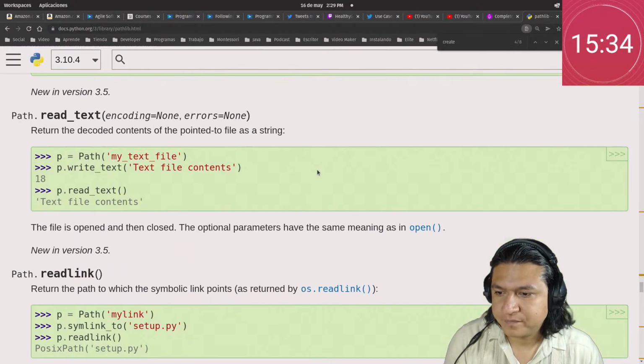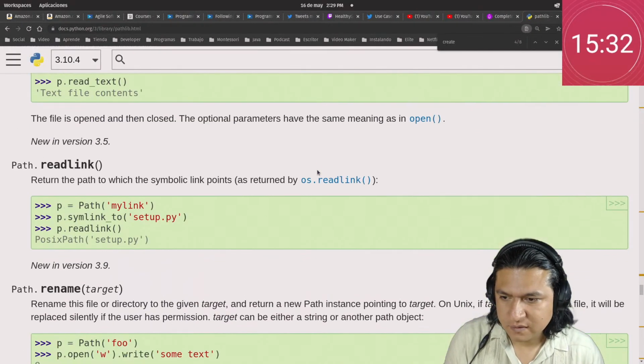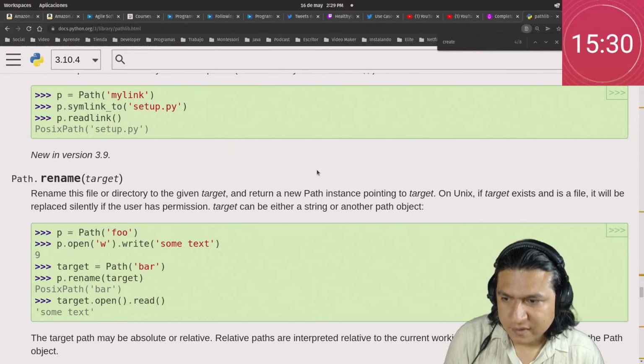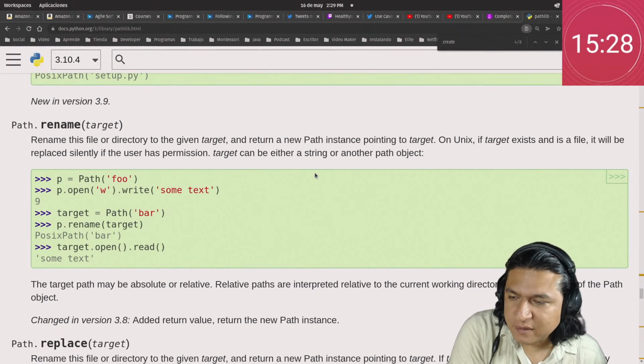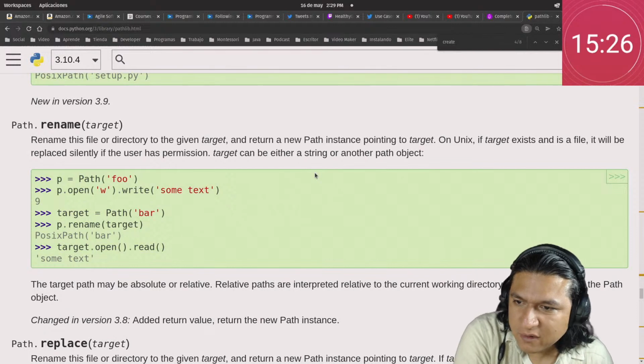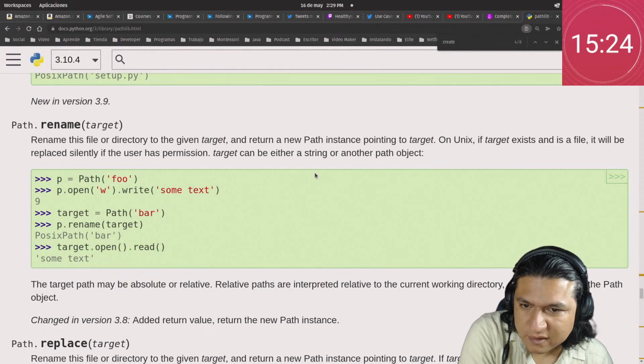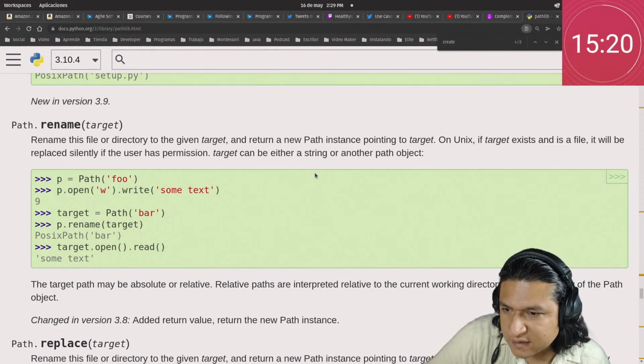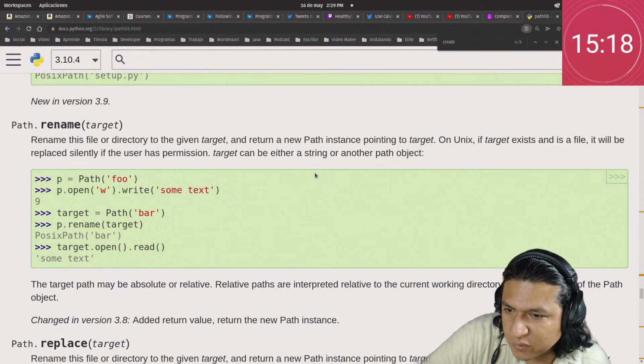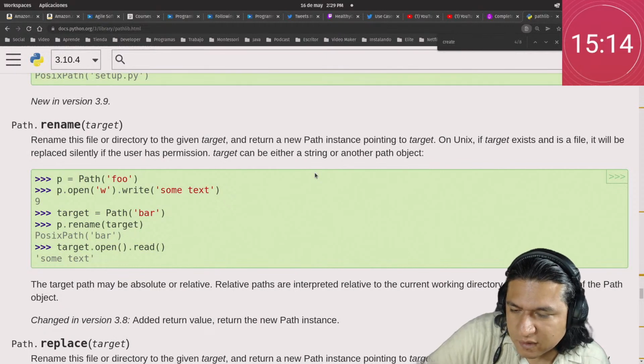Here we go. Rename. Okay, there we go. Rename this file or directory to the given target and return a new path instance. Path foo, open w, write some text.